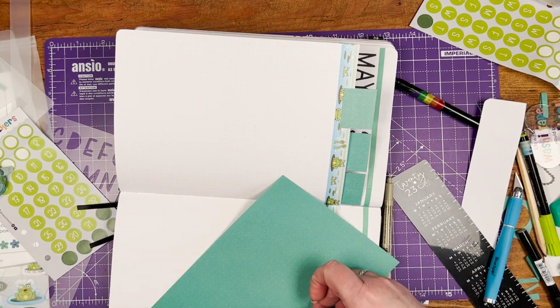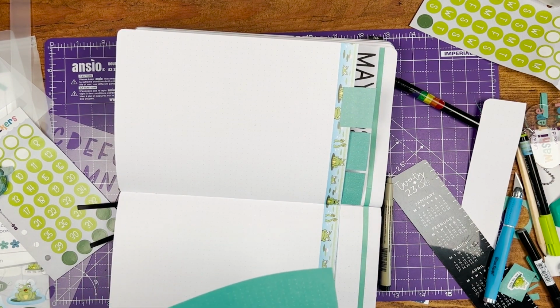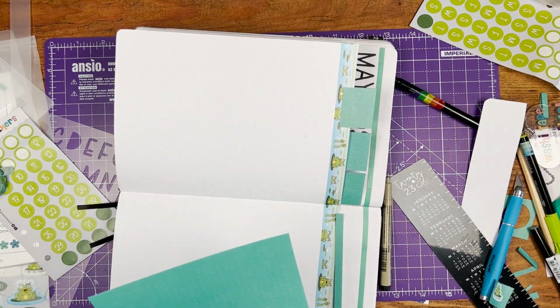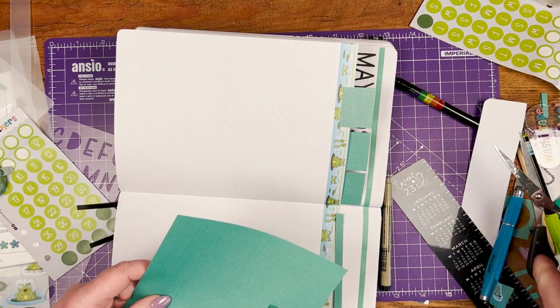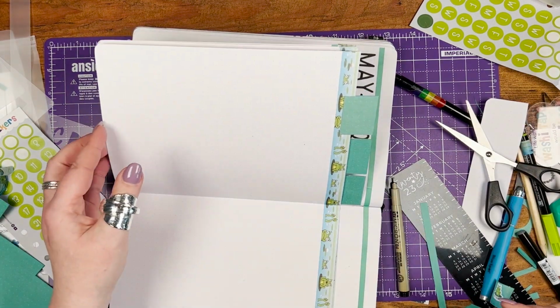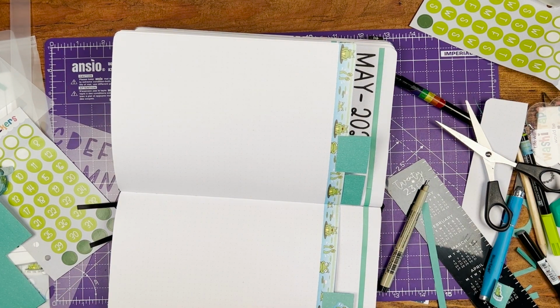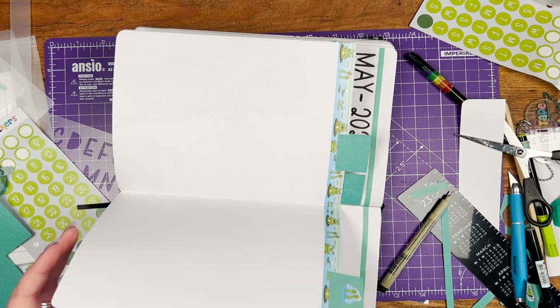Yeah, Eat the Frog has been a catalogue of errors, but I do end up really liking the spread, and I hope you've enjoyed watching how I fix mistakes, because I think that's a really important part of journaling. I see a lot of people talking in our Facebook community about getting quite stressed if they make errors on their pages. And yeah, my whole vibe is that it's just paper, there's always a way to fix it, which hopefully I've shown you today.